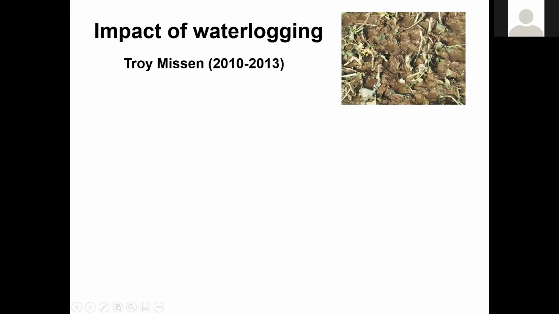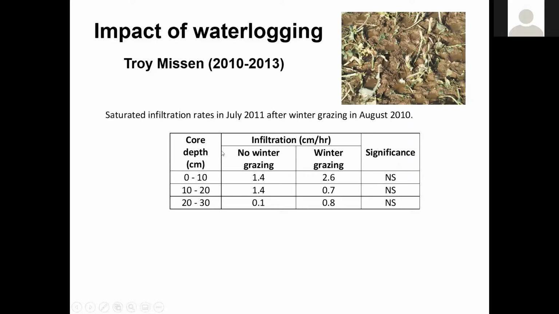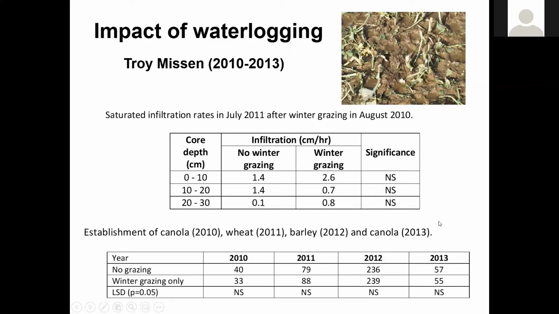This is canola. We just basically grazed it into the ground for 4 years. Every winter, just overgrazed it to see what impact it would actually have on the soil. When we did infiltration on that soil, there was no difference between where we'd grazed and where we hadn't grazed as far as water infiltration goes. And then when we looked at re-sowing the next year, and did it have any impact on establishment over that 4 year period, there was no difference in any of those 4 years to the amount of plants that we got established where it had been grazed and where it hadn't been grazed.